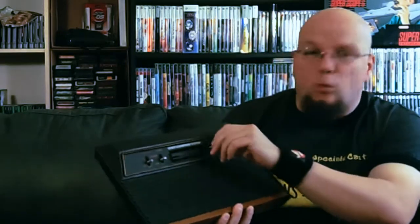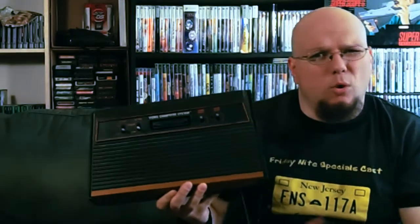Suppose you're at a flea market and you find a 2600. I got a four-slotter right here — this is mine, I've had it for over 10 years. But it didn't come with a power supply, or I lost the power supply when I moved. What do you do with that?